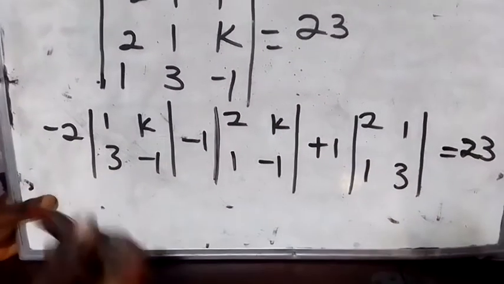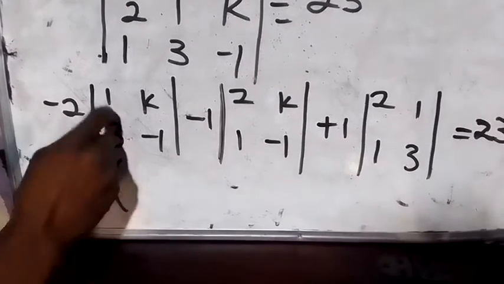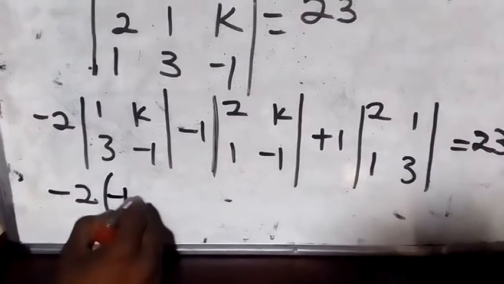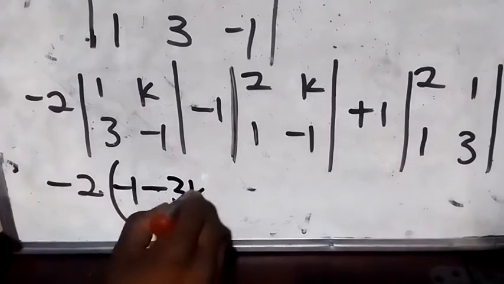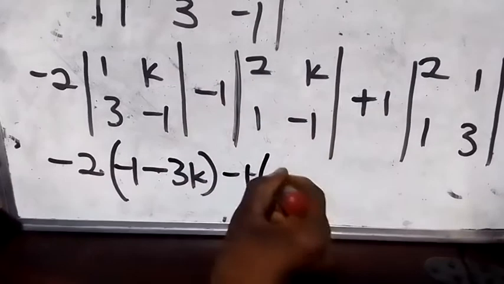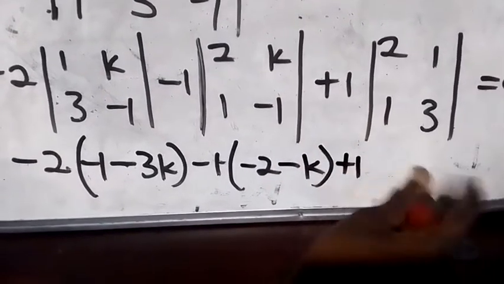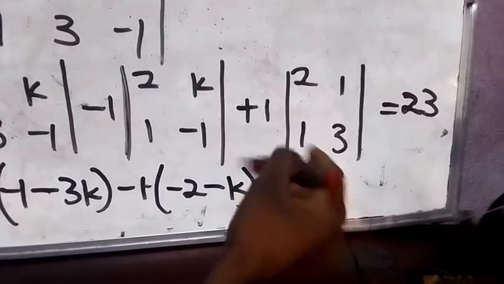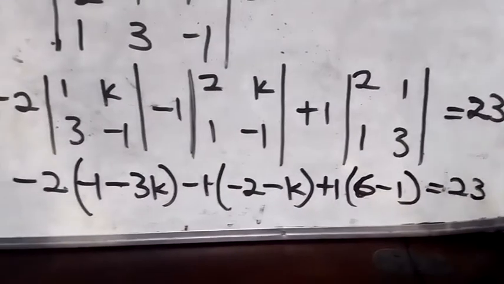Now take minus two into the bracket and compute the two by two determinant. Multiply the principal diagonal: one times minus one, then subtract three times k — that gives three k minus one. Then two times minus one minus two, one times k equals k. Don't forget the minus sign. Then plus one: two times three is six, one times one minus one equals minus one. All equals twenty-three.